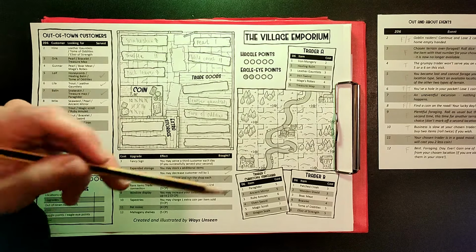And on the next day, I don't think I'm going to visit more plains. Oh, I forgot to mark that plain as visited. I think I'm going to go visit Trader C, Christoph Vanguard. Don't know why I named that trader but not the other two. And let's see what we get from him. I'm going to roll on the out and about events table.